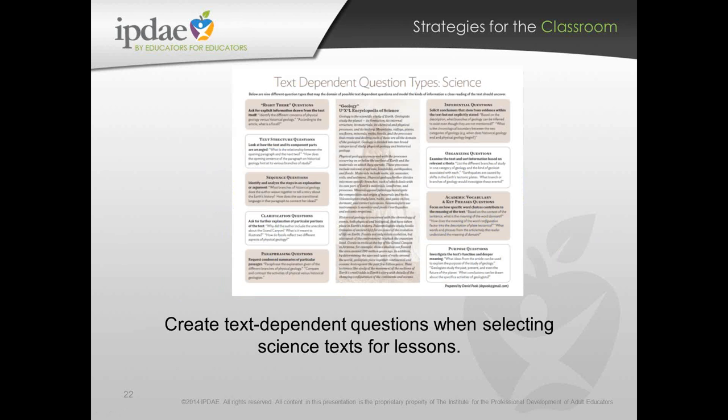Yeah, one of the biggest issues that we have out there, and Bonnie's included the text-dependent questions for science, is really the fact that our students are just not reading closely. And a part of that is our own fault, because we often ask questions where a student could give an opinion, or maybe they just don't have to read the text at all. And so we have to be really cautious as we're working with science to say, whatever I'm having students read, I go back and develop text-dependent questions that require that student to dig into that text in order to understand and to be able to find those answers.